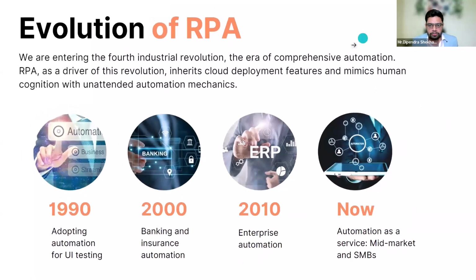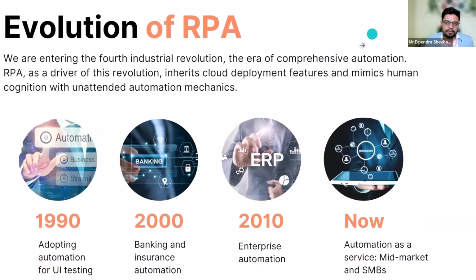Then we'll talk about the evolution of RPA. RPA is nothing new. The term got its significance after 2013 or 2014. Around that time it boomed, or 2016 was the exact year when it actually boomed. But as we enter the fourth industrial revolution, RPA will be the driver of the solution along with AI. During the 1990s, there was automation for UI testing. If we wanted to build a certain web page and test certain actions, there was an automation UI framework for that. Then it evolved, and banking started using it. So in the banking and insurance domain, we were using automation around 2000.